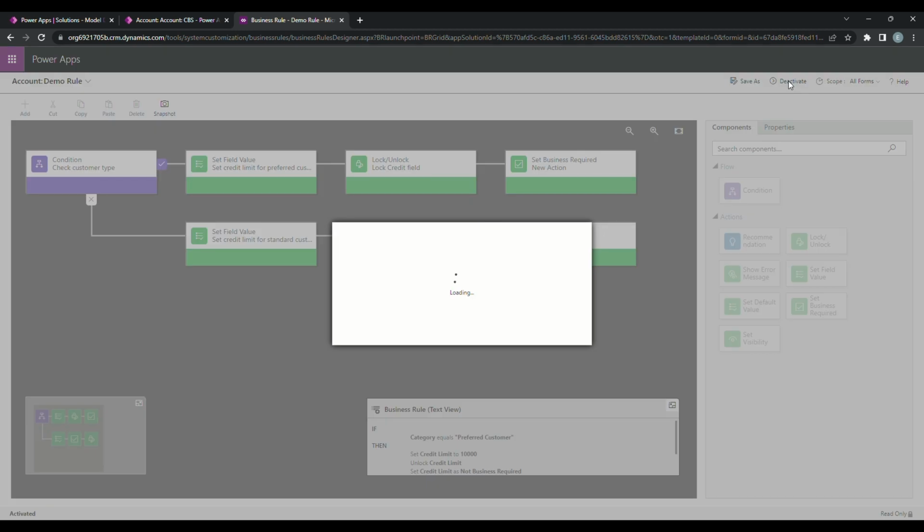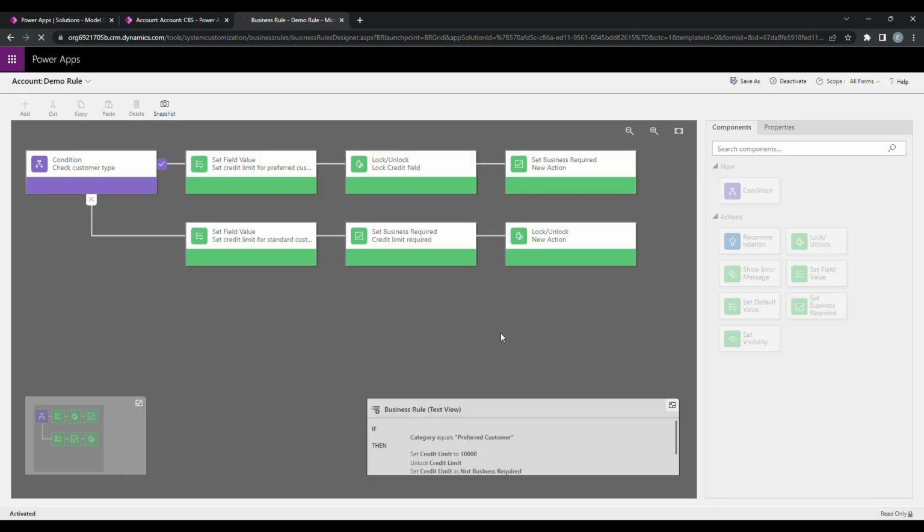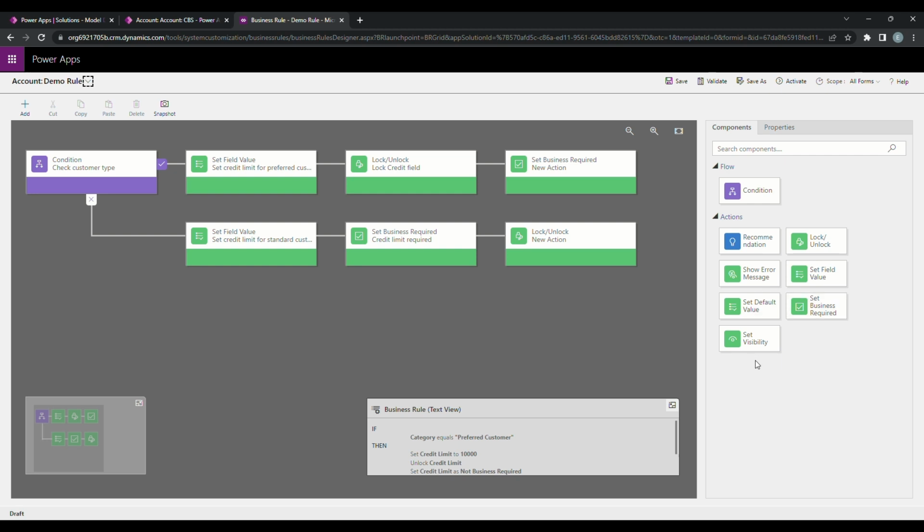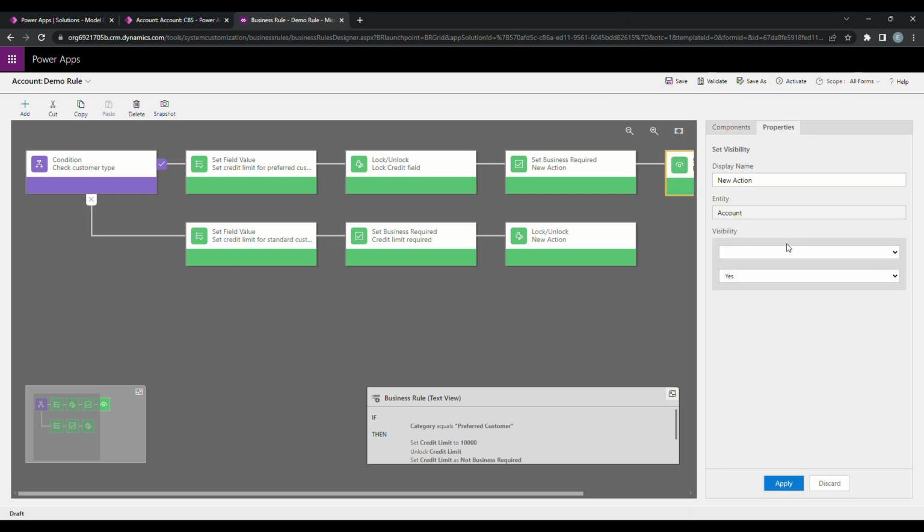Let's deactivate the business rule. Okay. Now let's go to set visibility. So if it's a preferred customer, which just be up here. Okay, so now visibility, we're going to do the credit hold. We're going to say no.